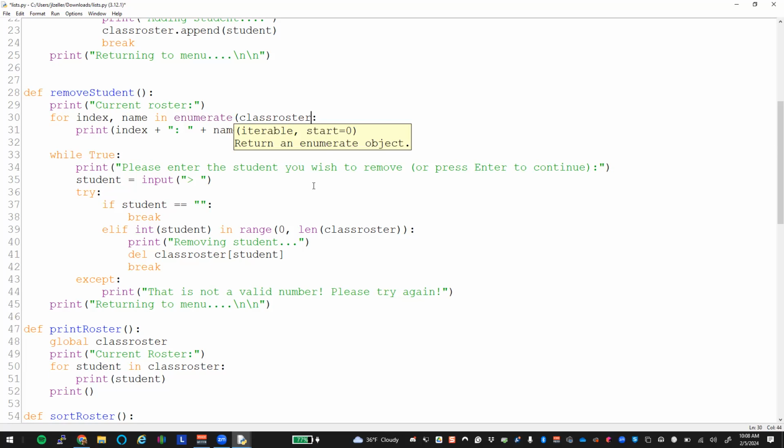So enumerate there. What enumerate does is it basically returns back a tuple with the index number and the name of the student. So when we run this little piece right here, it ends up producing a line that looks like this. Actually it's a tuple, so it's going to be in parentheses. If it's a list, it's got square brackets. If it's a tuple, it's using parentheses. So the only difference between the two is you cannot change a tuple. You can't add, modify, change, whatever. We're going to talk about that more on Wednesday, but you just know that you can't change it.